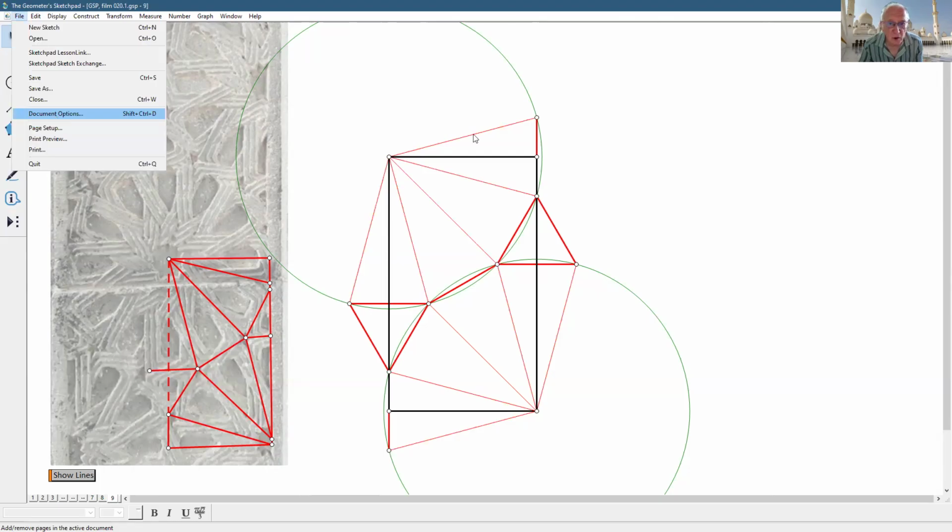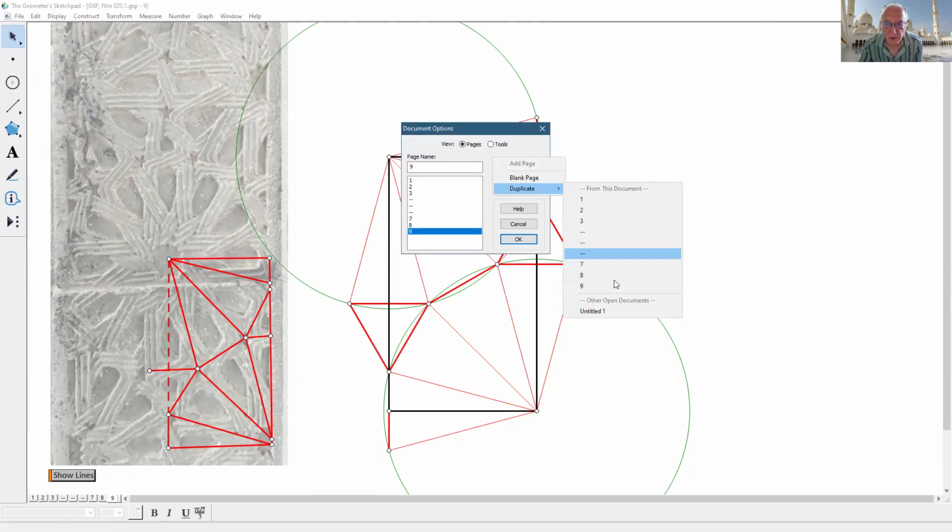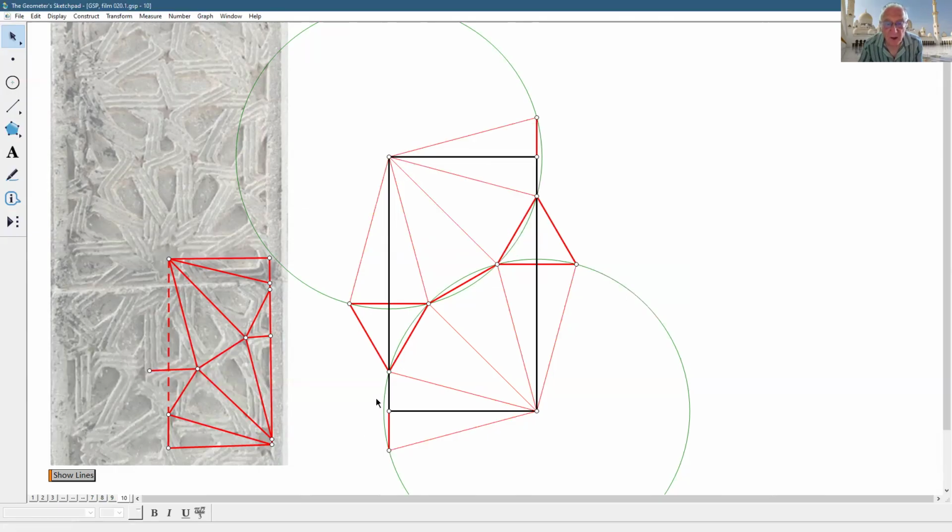So document options, add, duplicate, page 19. Okay, and now what I will have to do, I will do it later. Now I have to just prepare the pattern elements.